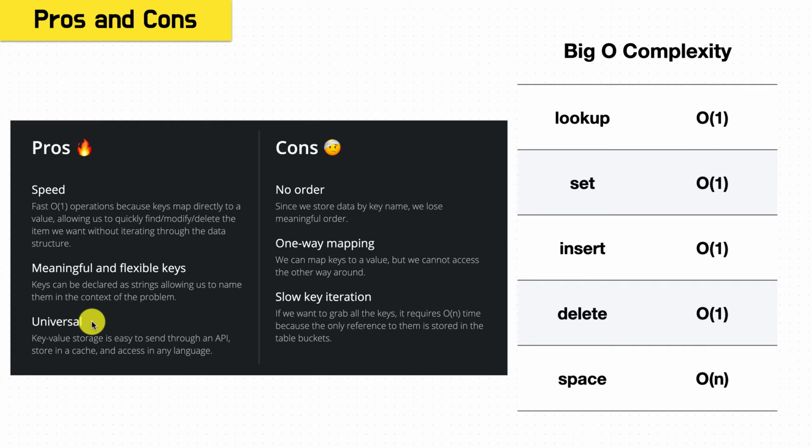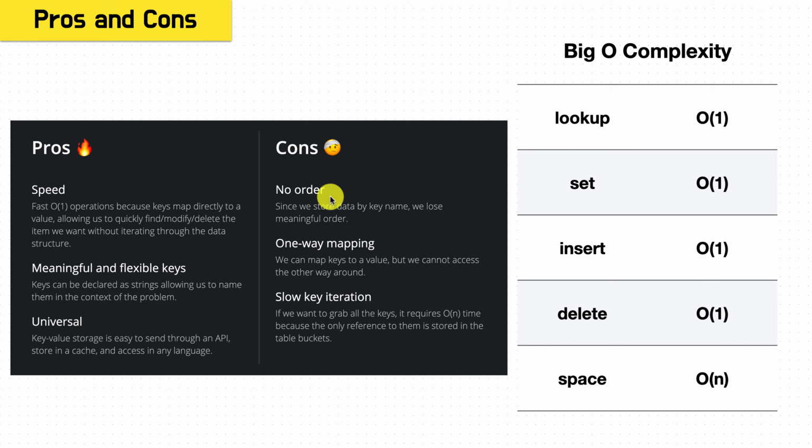And finally, hash tables and key value pair mapping is universal. There are implementations in every language, and it's the foundation of JSON, which is one of the primary ways that we transfer data. Also for caching, we use this same key value pair mapping. So the concept of key value pairs is universally understood and can broadly be used.